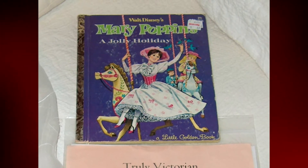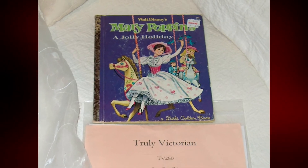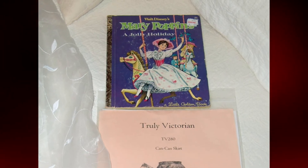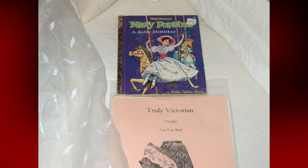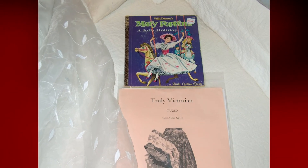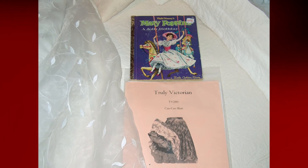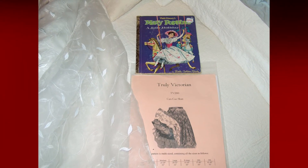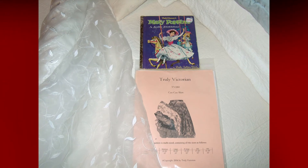I wasn't part of the Facebook community at this time, but my husband and I had become aware of a local group of people involved in a hobby called Cowboy Action Shooting. Part of this hobby required wearing clothing from the cowboy era, which is the same as the Victorian era, and I had joined an online group dedicated to the hobby. It was there I learned about sewing patterns available for creating Victorian and cowboy clothing, and I used TV 280 to create the organza circle skirt, which would be worn over the base gown.